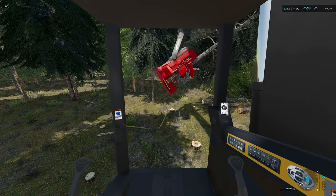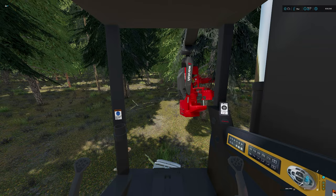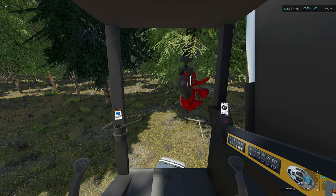And I'm just building basically a wall of trees over on this end here to the best of my given ability. I'm not going to go crazy deep in here because we'll be here for like 4 hours. But enough to show you guys kind of what I'm doing here. And once we clean up all these trees, we will end up coming back and processing these. But I just want to make a row.